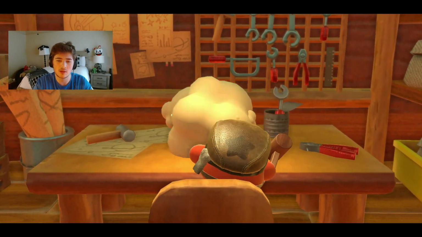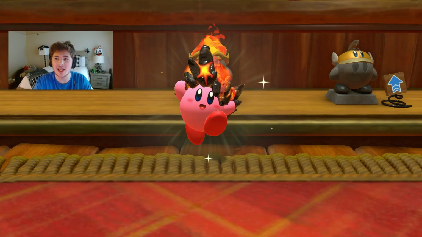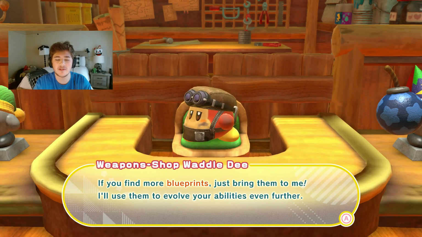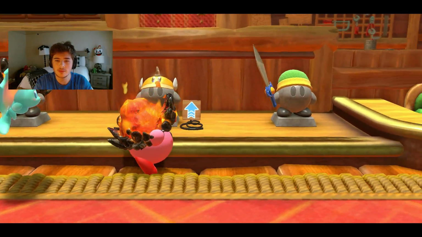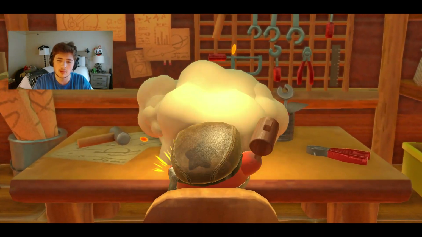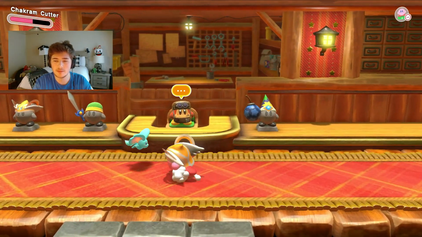Oh my. All right. Oh, ho, ho, volcano fire. That looks epic. My goodness. I'm glad I did that. Success. All done. The fire ability has evolved into volcano fire. If you find more blueprints, just bring them to me. I'll use them to evolve your abilities even further. Okay, might as well go ahead and do the cutter ability too. Can you get this for me there, please, sir? And what does this one look like? Oh, okay. Nice little upgrade. Chakram Cutter.